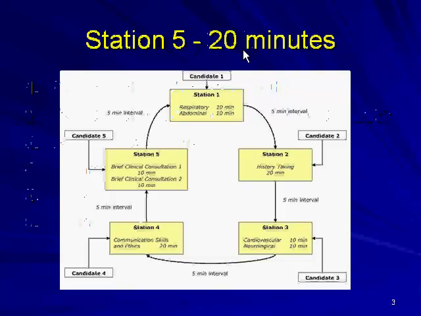Station 5 comes after Station 4 and before Station 1. Here is its precise position in the PACES carousel. The Integrated Clinical Assessment Station aims to assess the way in which the candidate approaches a clinical problem in an integrated manner, using history taking, examination, and communication with a patient or a surrogate patient.